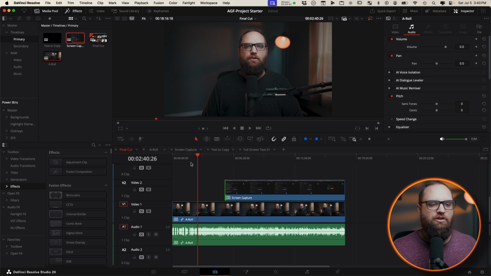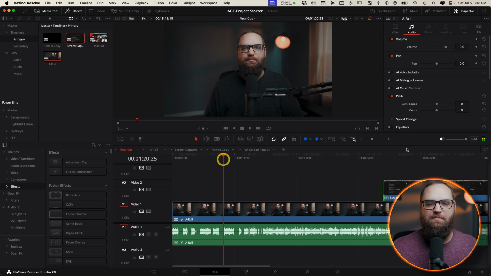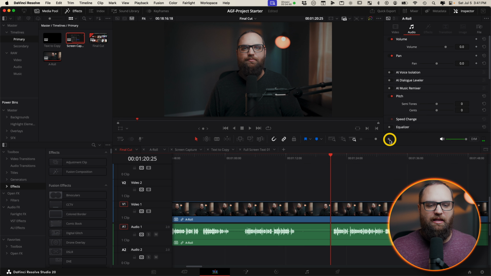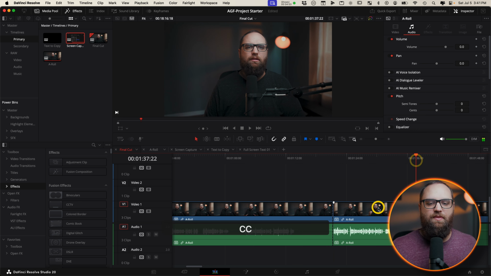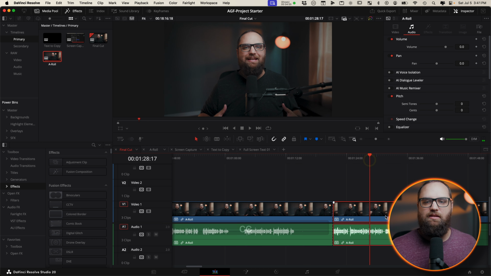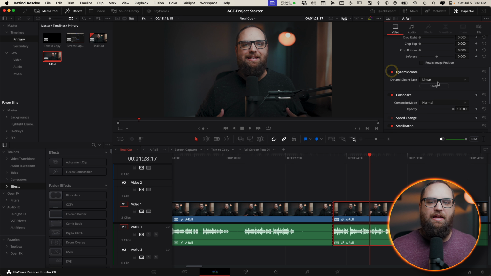And then this is also where you add some zooms. Let's say during this time you want it to be zooming in. If I had this cut up into a clip, one thing you can do in Resolve, which is really easy, is if you have a clip, you can just do an auto zoom, a dynamic zoom. And then you can also have it ease in or ease out.